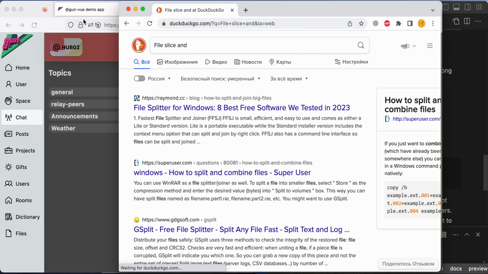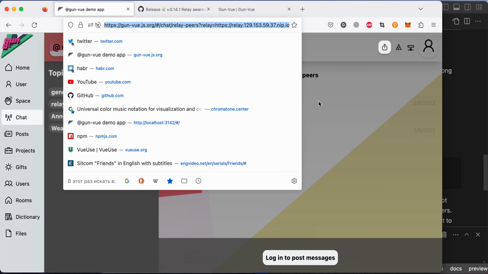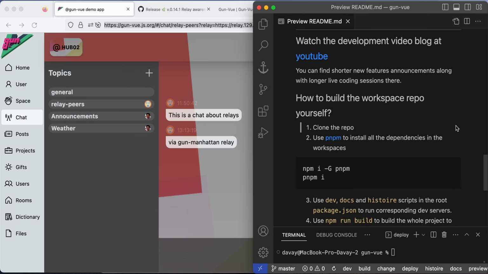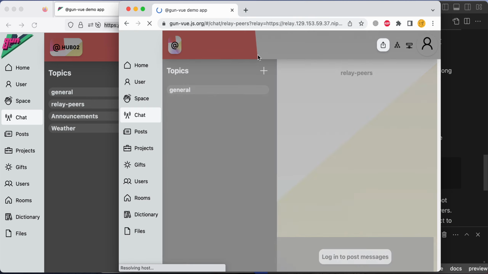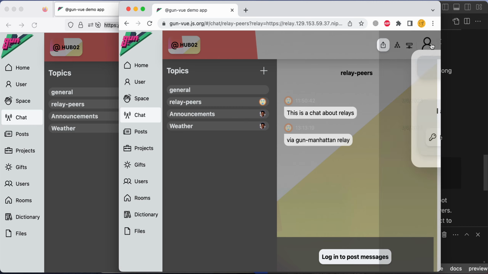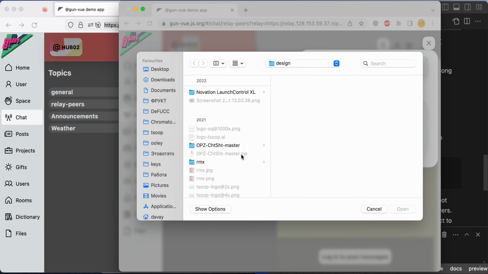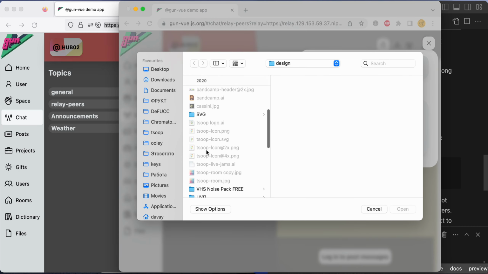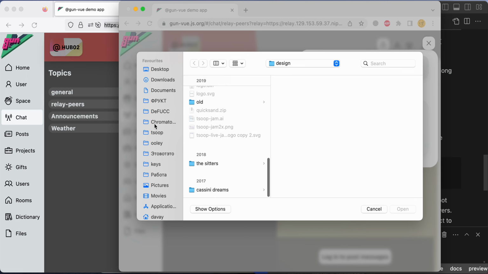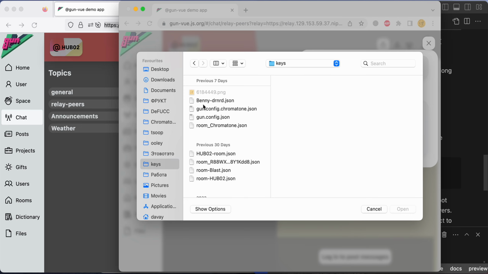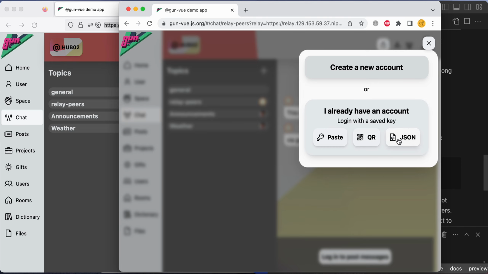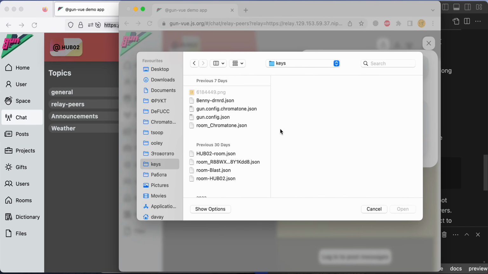Yeah, we will have this here, and we can just go. So it's already there, but we need to share some pictures. So I will... oh no, of course I'm grabbing some keys.